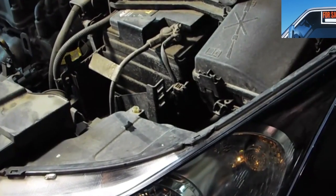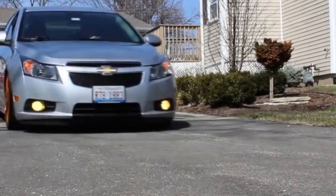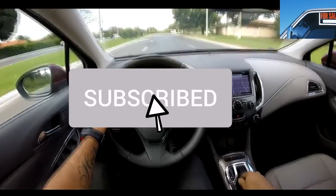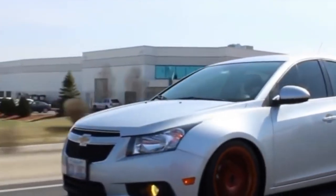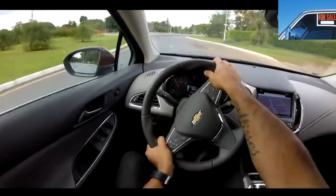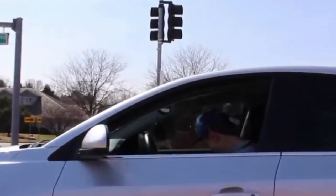Diesel units are a rarity on our roads. They can be 1.7 or 2.0 liters; the power of the latter can range from 125 to 163 horsepower. After 100,000 km, the particulate filter may become the main problem. It is expensive, and because of the quality of diesel fuel available, it fails much earlier than its due date. It will be cheaper to carry out the complete removal of the particulate filter — for $200 to $300 you will forget about this problem forever.